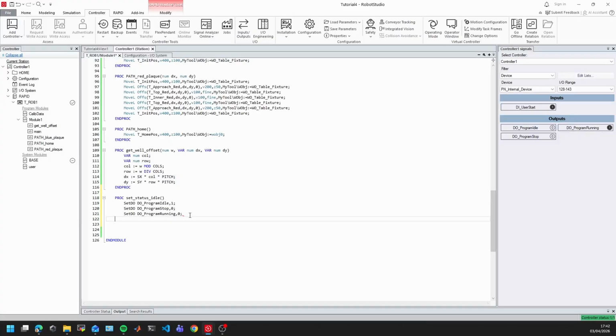And then I can just end the process. And there you go. I can just copy paste this and just change the name of the function. So set status, I don't know, running. And I put a 1 in run, 0, 0.